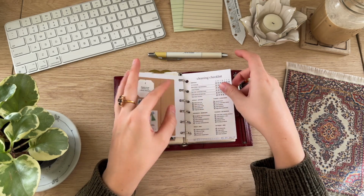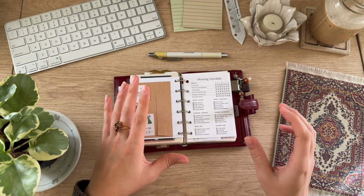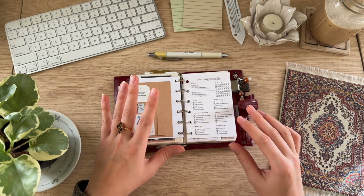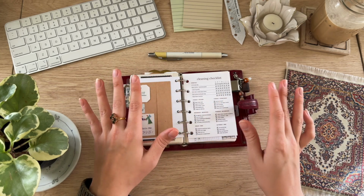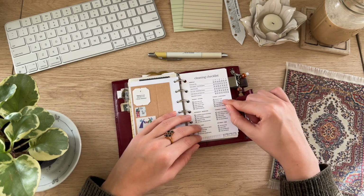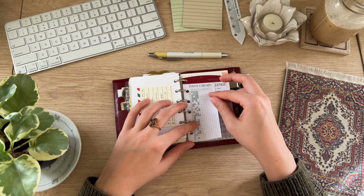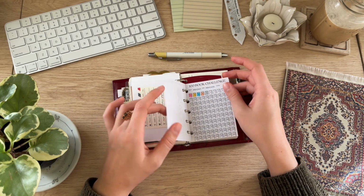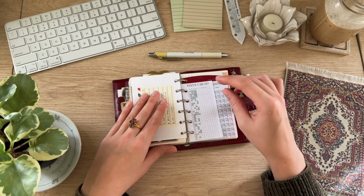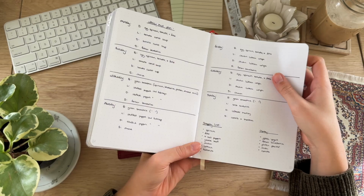Here is my cleaning checklist. I printed this out one time. It's small, it's not that overwhelming, it's not like this giant checklist that I have to go and redo or rewrite every single week. It's something that I just had to do one time, and now if I wanted to print another copy, I always could. Same thing goes for my Days I Read calendar, my 100 book challenge. All of these things are preset and small enough to where they don't feel overwhelming. Let me show you what I mean.